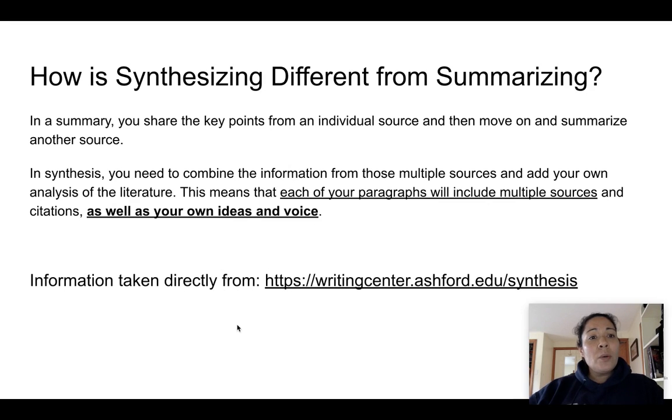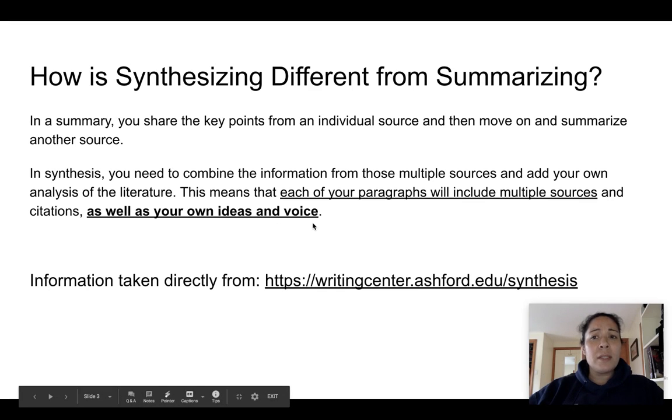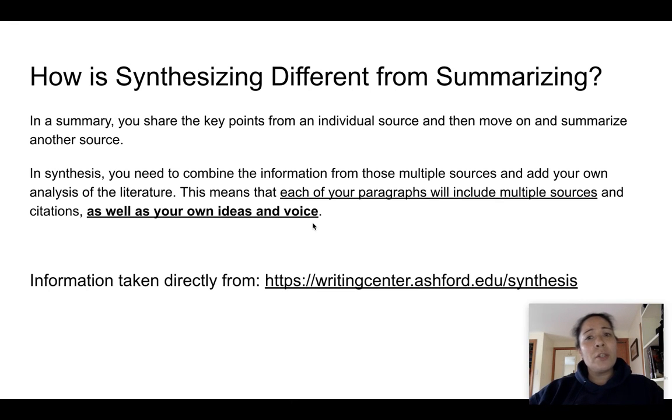Okay, so how is synthesizing different from summarizing? Well, in a summary, essentially you are taking the key words from a specific source and then you move to another source and you do the same thing. In a synthesis, you actually take ideas from both of those sources, combine them with your own ideas, and then you answer the question that you're trying to answer. So the difference between synthesis and summarizing is in summarizing, you go from source to source. In synthesizing, you actually combine the ideas from two or more sources.